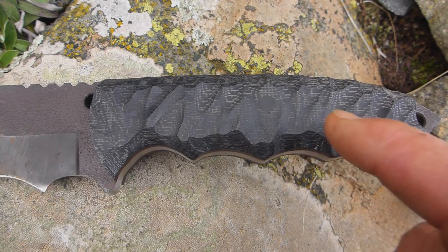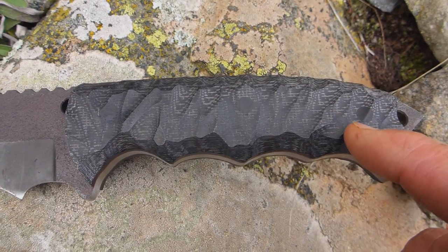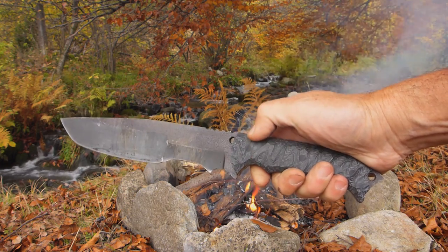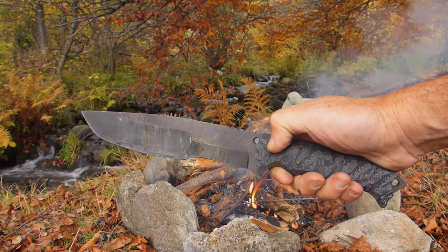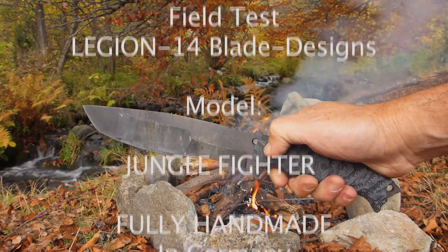Carbon fiber pins. So the scales are attached by carbon fiber pins, and we all know carbon fiber is almost indestructible stuff. Carbon fiber pins, and they're glued as well, holding on that great grippy micarta handle. Yeah, there you go. The Jungle Fighter. I'm very, very jazzed about this knife. This design's absolutely great.